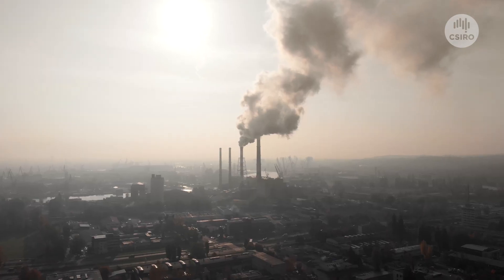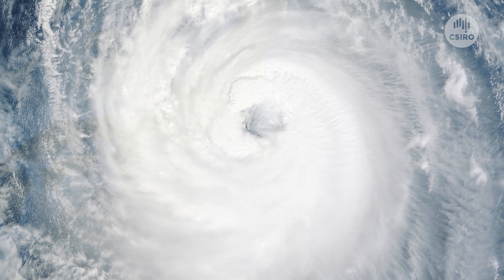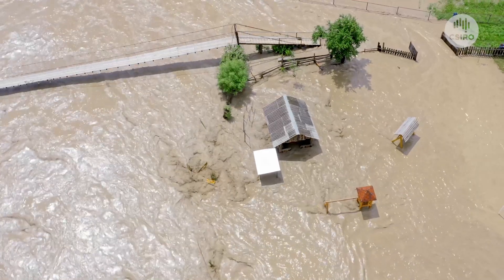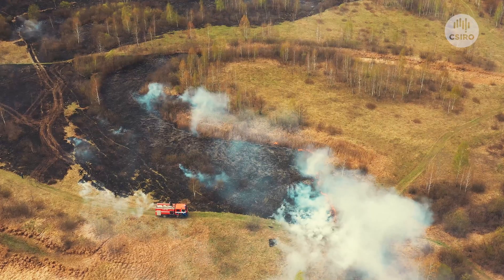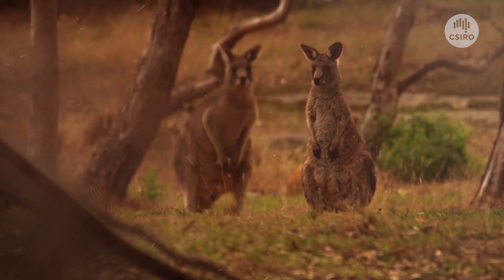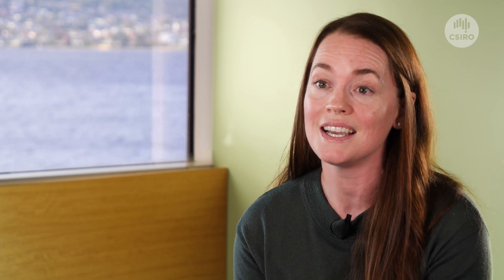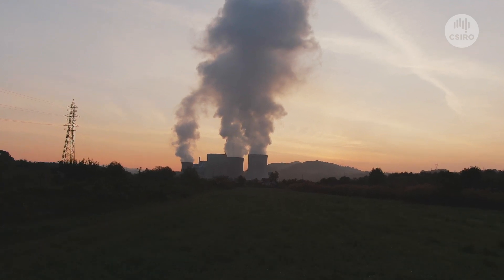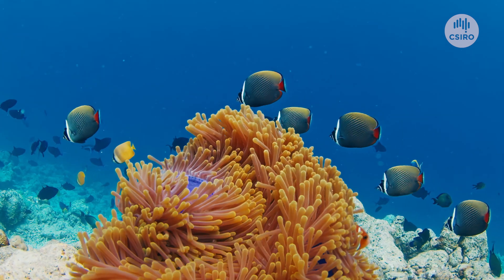The idea that we should not tinker with the ocean is a really understandable place to be, and earlier in my own career I shared some of those reservations. I think now that the problem has become so much more urgent, and we're really beyond the place where we can just rely on moving away from emissions — we really need to do net removal as well. One way of helping people to understand the urgency is to think of the natural experiment that we're all already participating in, which is the release of fossil fuel emissions to the atmosphere. One could argue that's the biggest geoengineering experiment we have going, and what we're talking about would actually help to reset the ocean to its pre-industrial conditions.